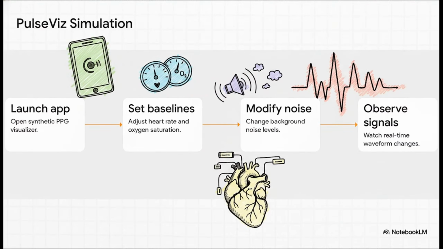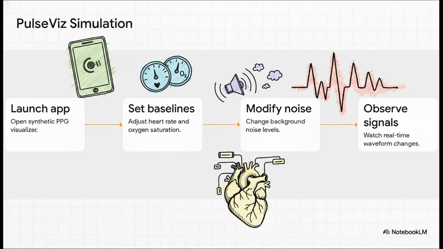It's about understanding how that data actually behaves under different conditions. Take the PulseViz simulation. When you launch it, you literally become the engineer. You manually adjust the baseline heart rate, you tweak the oxygen saturation, and you can even crank up the background noise levels. By doing this, you observe the real-time changes to the waveform right on your screen. You get to see exactly how something like noise physically alters a heartbeat signal quality, which is just a fundamental lesson in biomedical engineering.